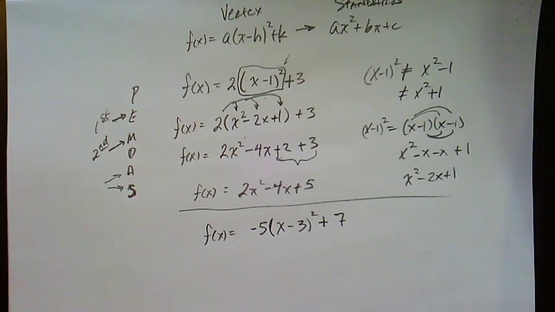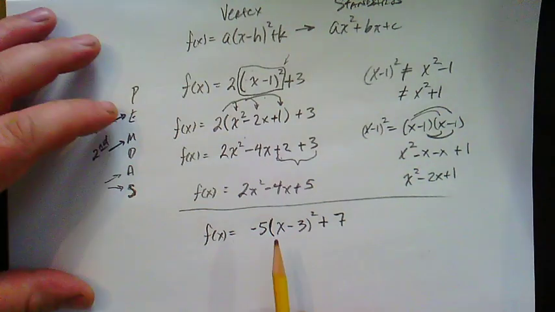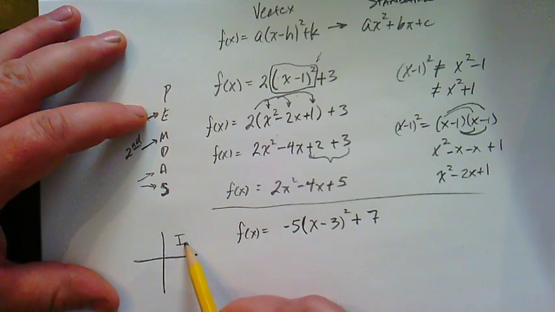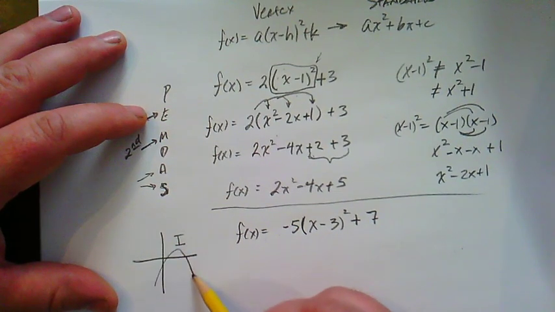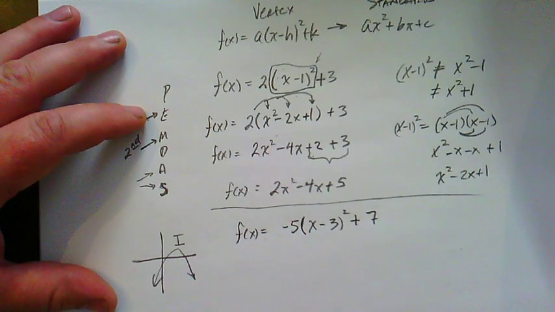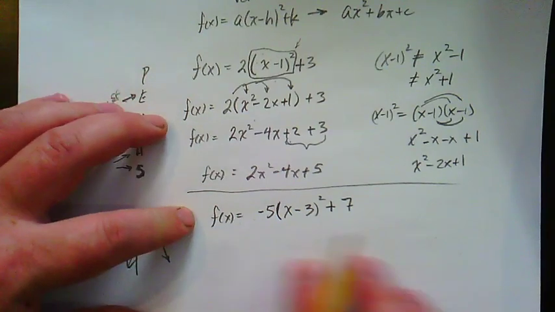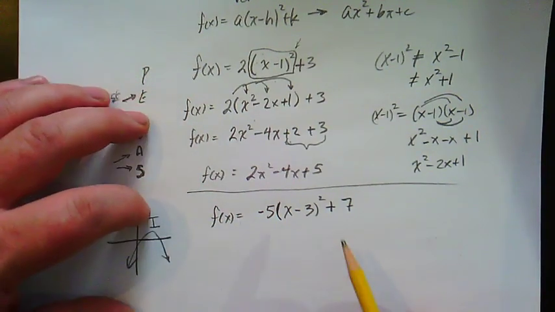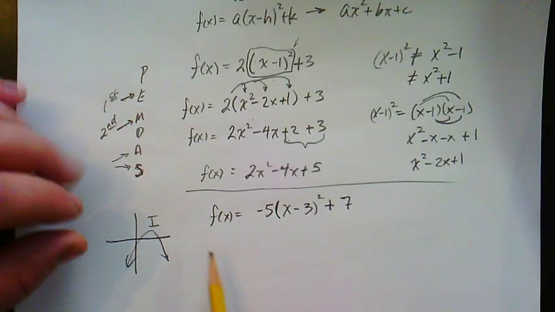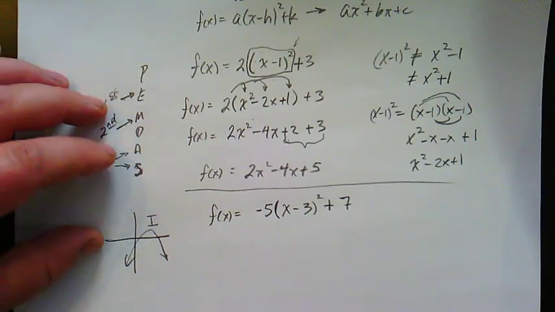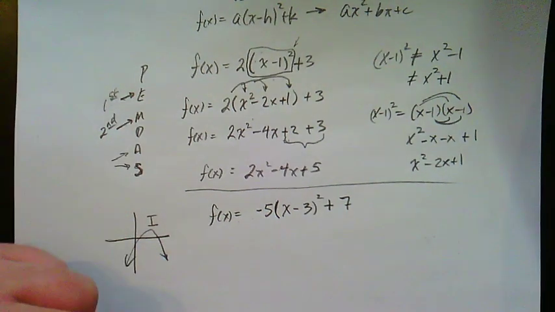Let's do this last example here. Here's what we're going to do. We're going to change this, which is vertex form, right? A x minus h squared plus 7. This has a vertex of 3, 7. 3, 7 is in the first quadrant, right? First quadrant's over here. And do you see that this one's going down? So this is going to have 2 x-intercepts, right? And that's not the point of this lesson, but I think it's something you need to be thinking about, something you need to look at. Because it's a really easy way to help you know if there's x-intercepts, and finding the x-intercepts, whether you're in standard form or vertex form, is probably the trickiest thing to do.